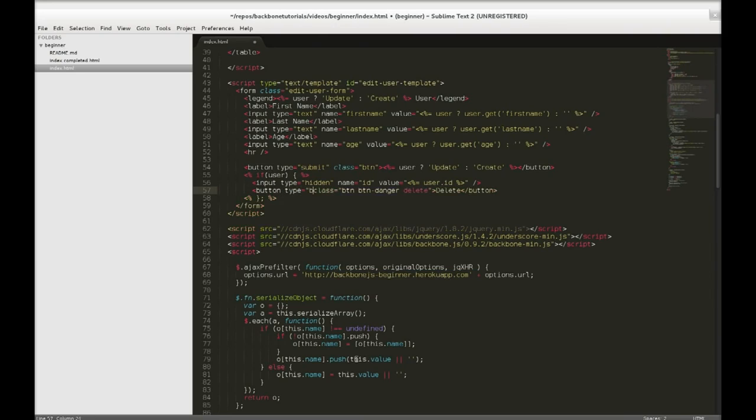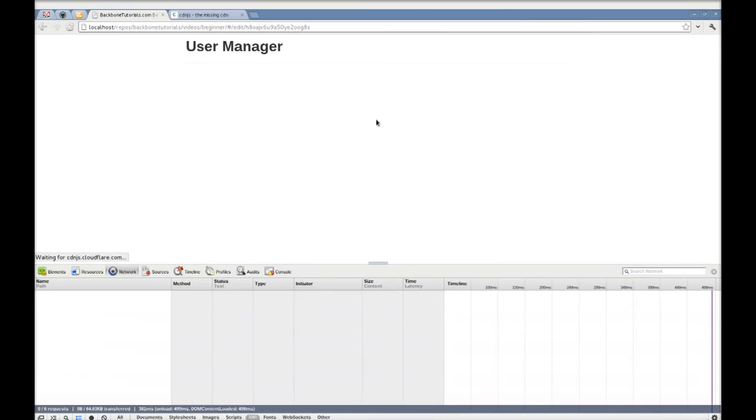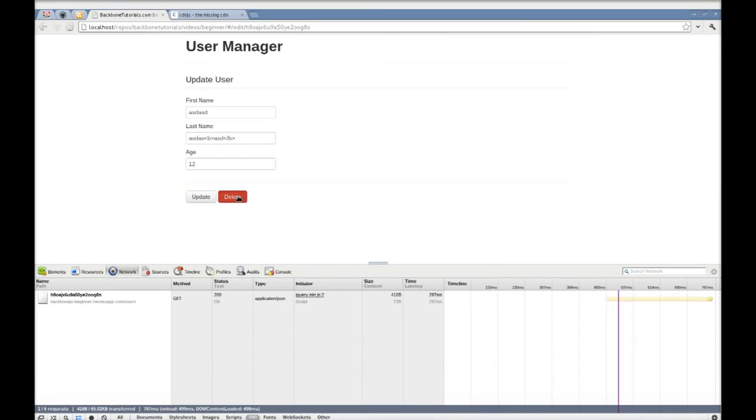I'm just going to type equals button so it stops submitting the form, and let's refresh that again and try to execute a delete.